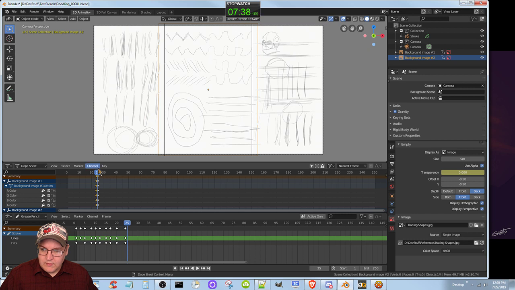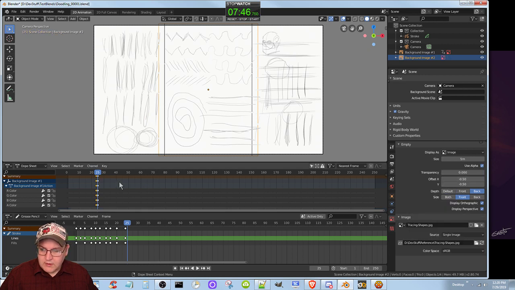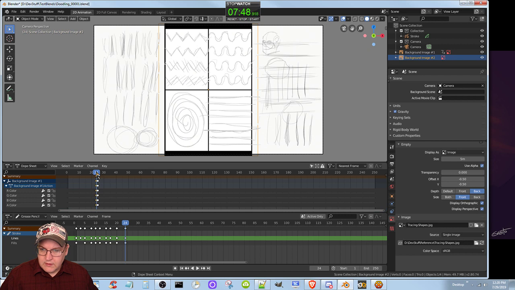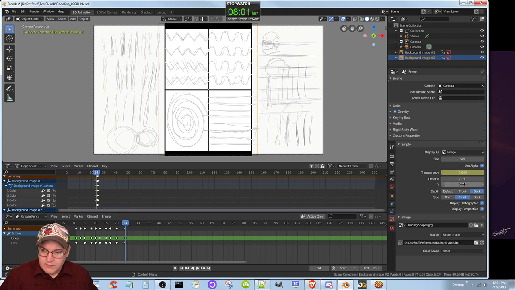Okay, so that's not going to work. So let's go ahead and delete keyframes. Okay, that's still there. That's okay. So now this is what I need to do. On background image 2, the keyframe's got to be 0, and then I put an I on here.